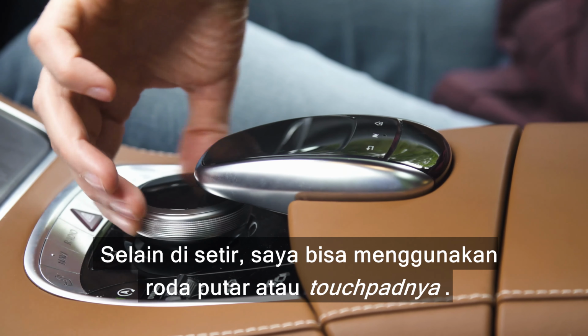You also get a Burmester sound system. This car actually has the upgraded 3D Burmester system, but you don't really need it because the standard one is easily good enough. Other options fitted to this particular car include fine Napa leather for the seats. Oh yeah, I mean, it does feel lovely, but it costs £6,000 extra. These wood inlays, only 500 quid, and they do look nice. Not sure about how they match up in colour to this leather on the dash, but generally I do like the overall look, this kind of wave of loveliness that goes to the car.